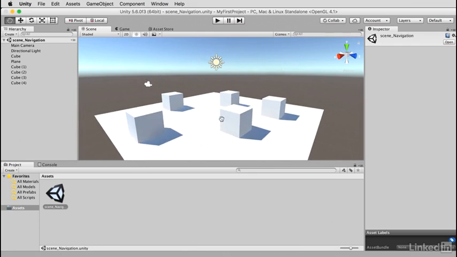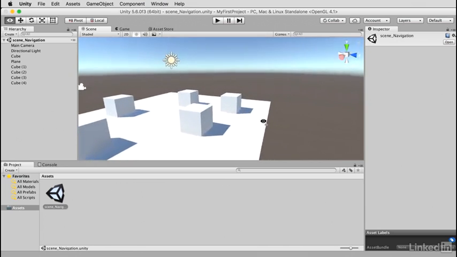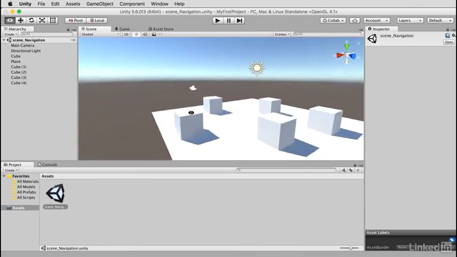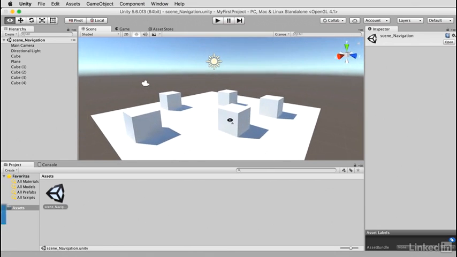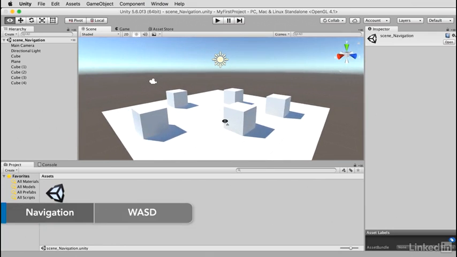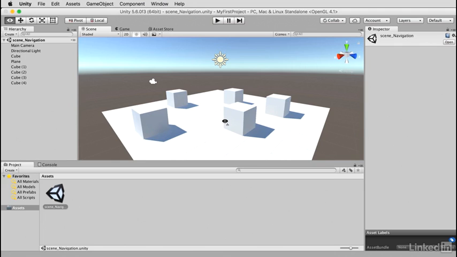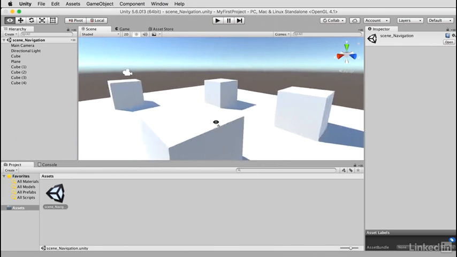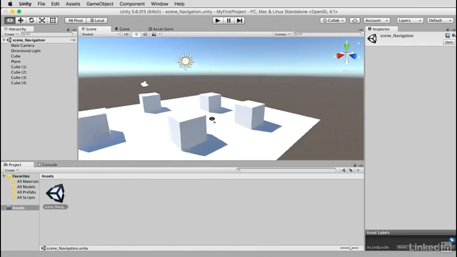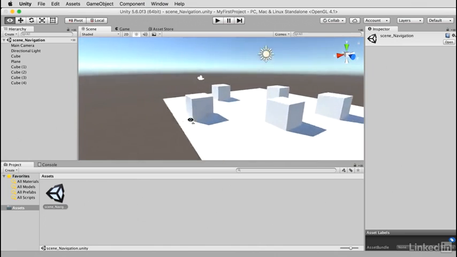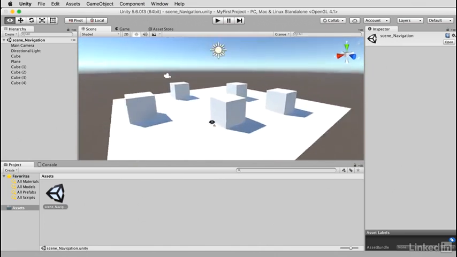So that's pretty useful. I can also use first-person navigation controls. To do that, I'm going to hold down the right mouse button. By holding down the right mouse button and moving my mouse, I can look around. But while I'm in this mode, I can also use the keys on the keyboard W, A, S, and D. W means move forwards, S means move backwards, A is left, and D is right. So I can use that combination of controls, still holding down the right mouse button, as you can see by the icon here, and using W, A, S, and D on the keyboard. I can use first-person controls to navigate around the level. So that's pretty useful too.